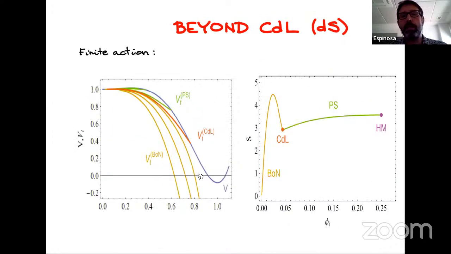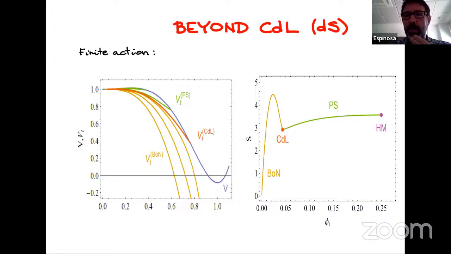So interestingly, these solutions have finite action. You can just calculate the action using the action functional that I gave. And then what you find, depending on the initial value that parameterizes this family, is Coleman-De Luccia as the minimum in this branch. You have Hawking-Moss that has a higher action, and the pseudo-bounces connect these two solutions, okay? And then bubble of nothing solutions have this funny shape. And in some cases, they are going to be the dominant decay modes, okay? Because they are lower than anything else.